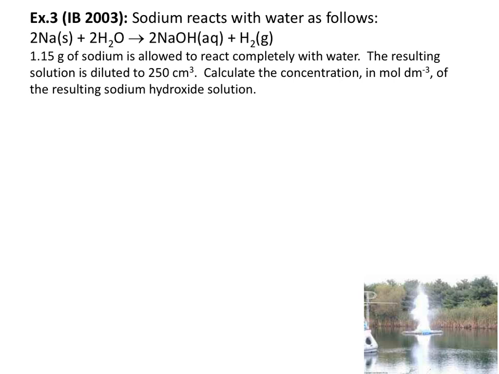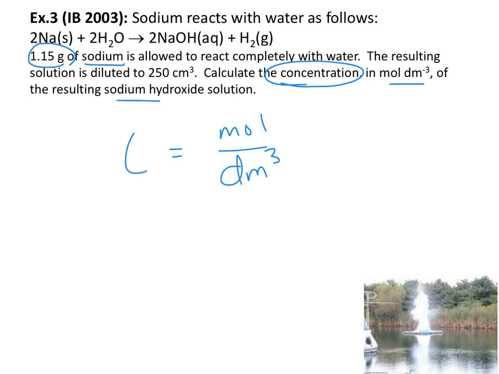All right, so for this question, again, it gives me a lot of information. So I'm going to start with what do I need so I can figure out how to use the numbers. So I'm trying to calculate concentration. So what IB units do they like for concentration? And they even say it here. We want moles and we want decimeters cubed. So it just doesn't give us that exactly. It gives me grams of just sodium. I'm trying to find sodium hydroxide, so that's going to be a few conversions. And for decimeters cubed, the only problem is that they gave us centimeters cubed, which shouldn't be a huge deal.